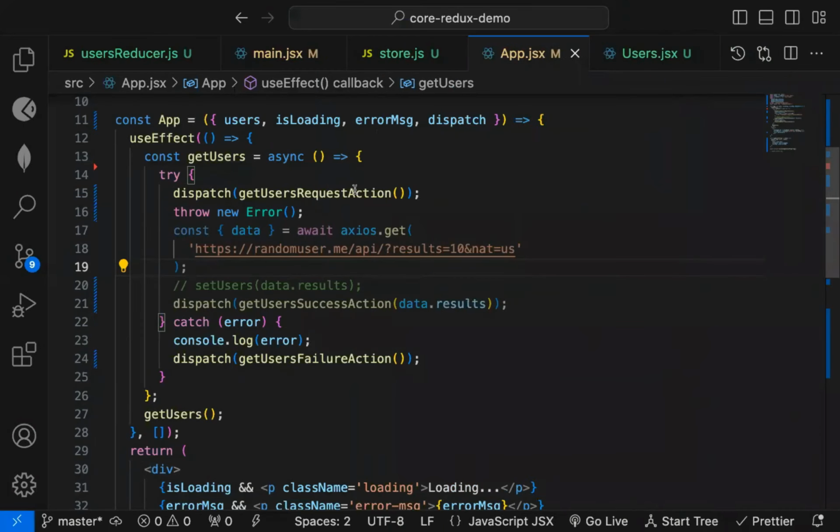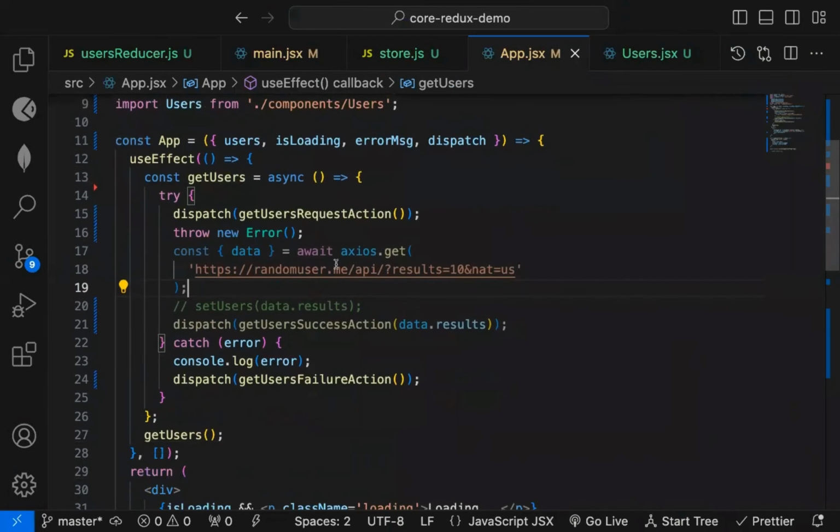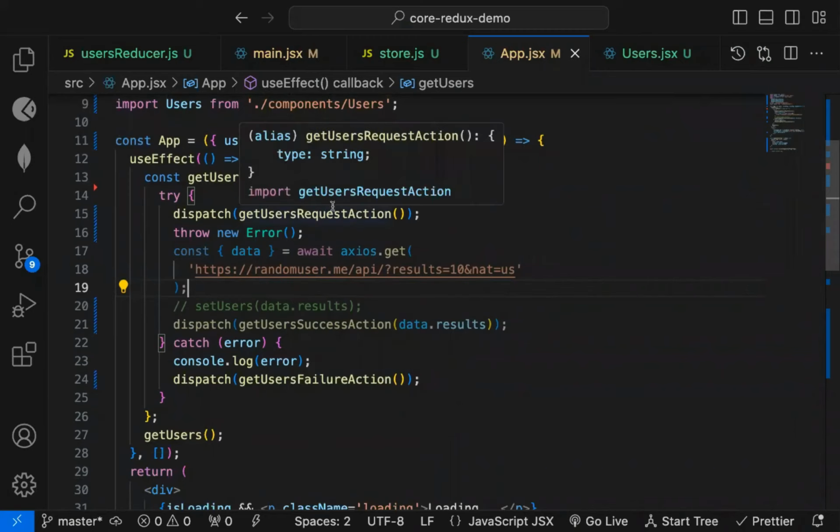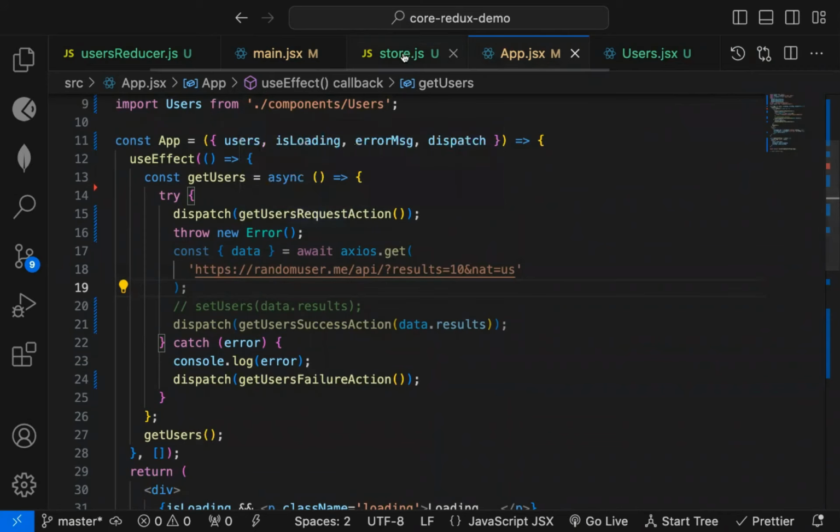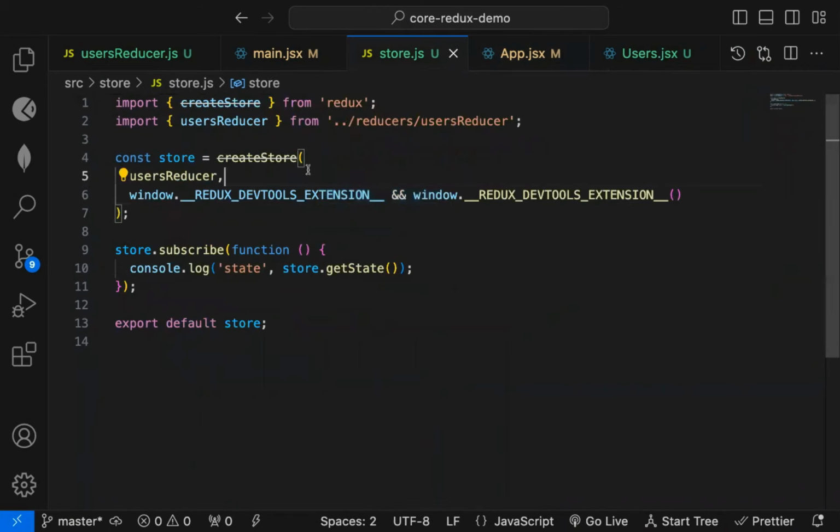So now you don't need all of this information inside this particular component. You don't need that state, is loading, error message. You have moved that directly into the store. So what is the need of the store? The store is a centralized state. So now you don't have state directly in the component.